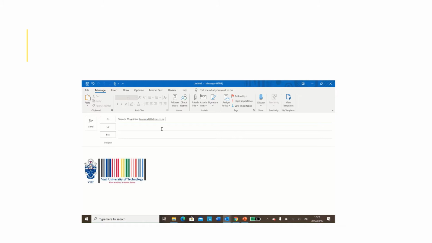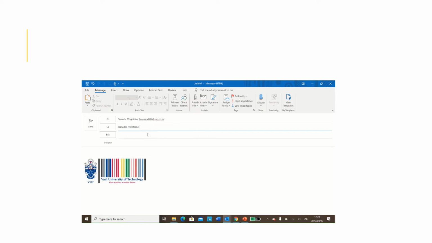And then if this email concerns me, Bluesend and Sisanda, but there's someone to whom we need to send a copy, we go to the CC and add a copy. I'm going to copy this to my HOD. There's my HOD's email address. But now we've got a BCC option.